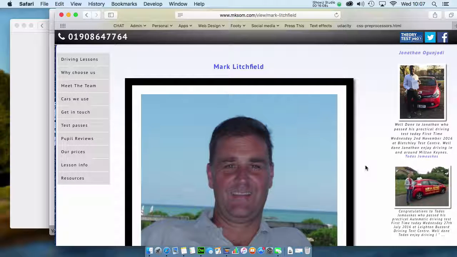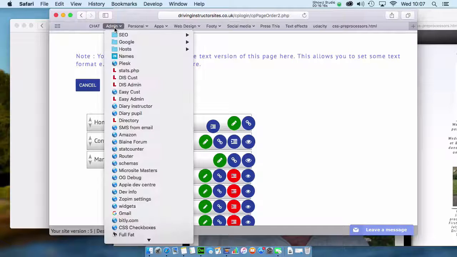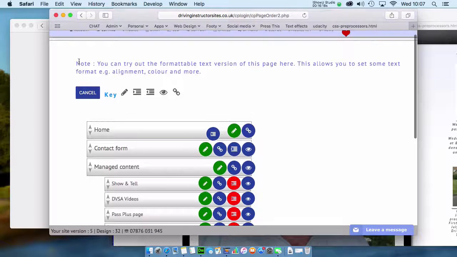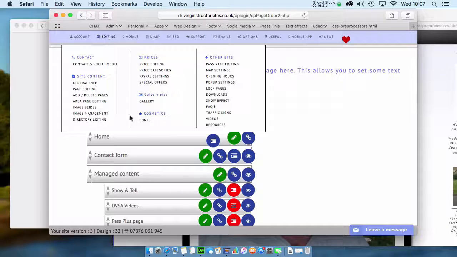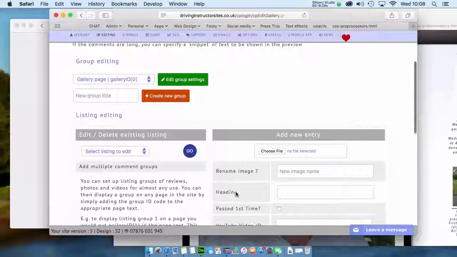Now, where we just put gallery ID 4 into the page text, what you can actually do, and this is where it starts getting a little bit complex, of course, is this. If we go to the editing here and click on gallery, I'll show you how this works and how he's done it on his own site.